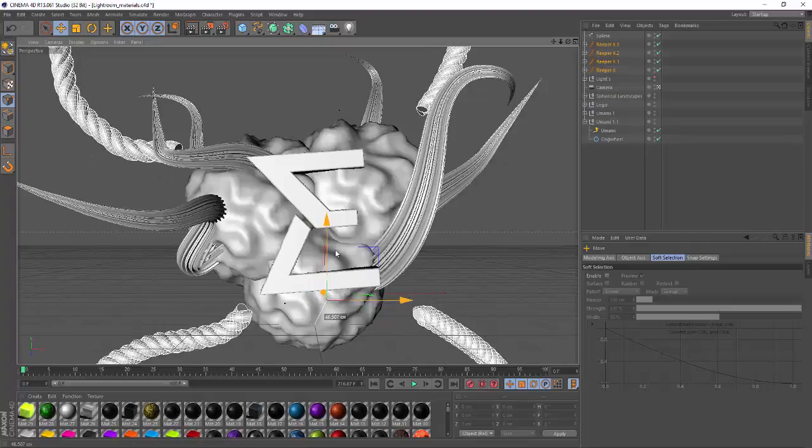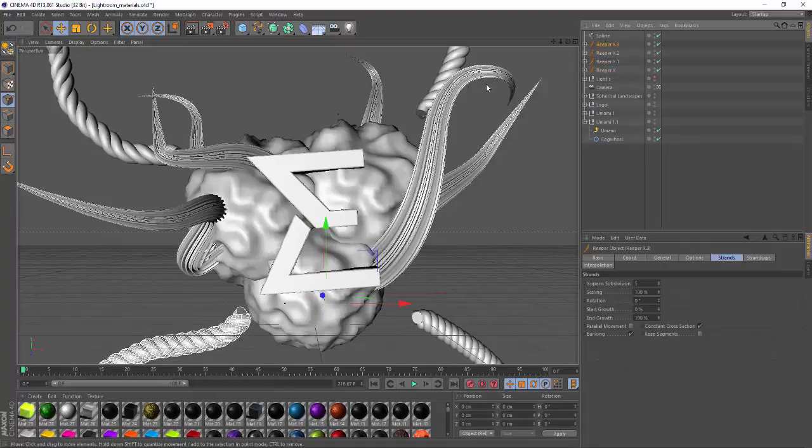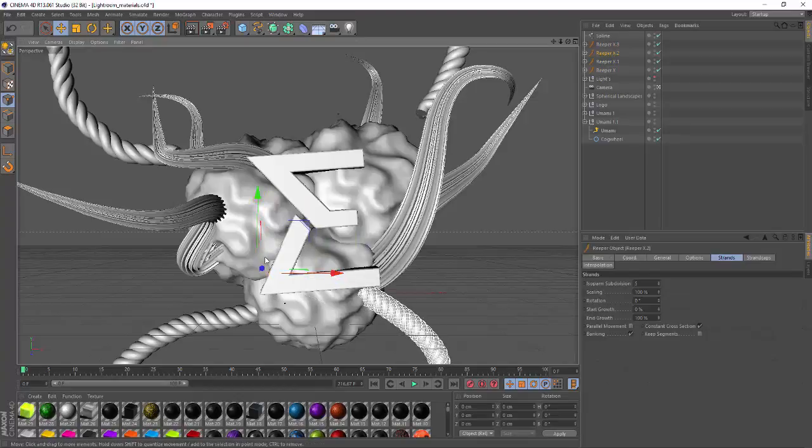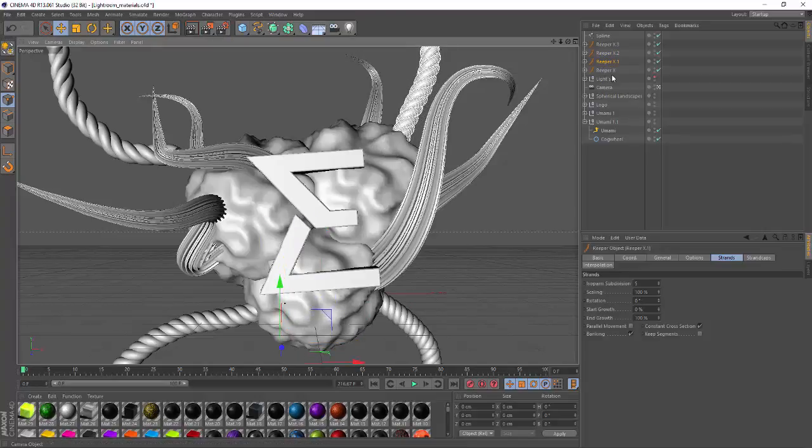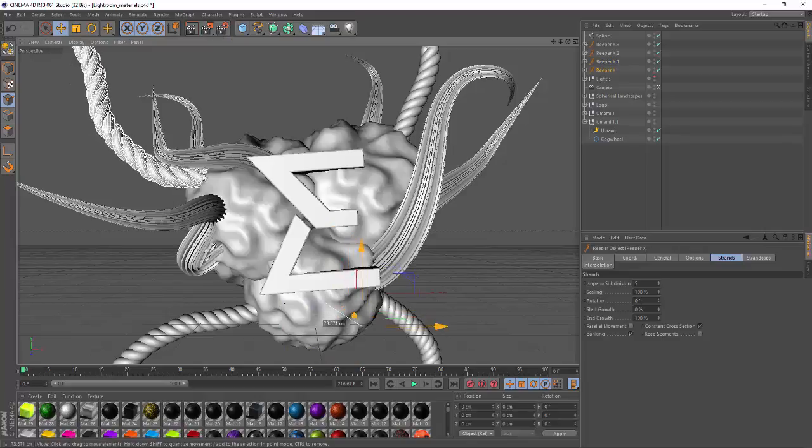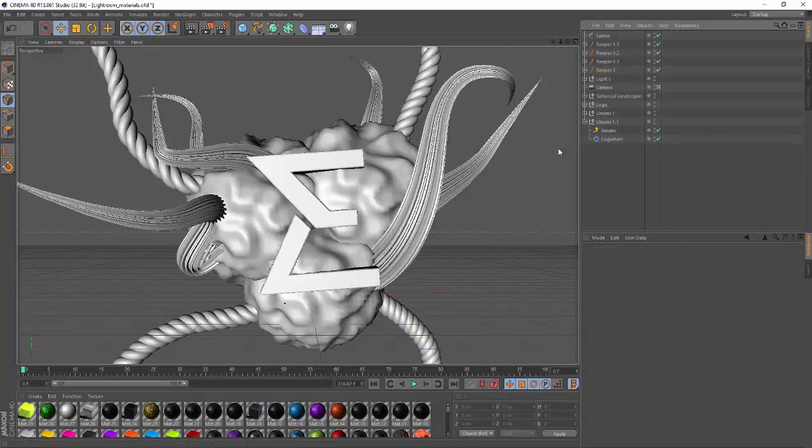Probably not, yeah, I'm gonna have to adjust them. We're just gonna adjust the other ones to where they're going into it. Scoot this one back. And now we're gonna take our gel materials.